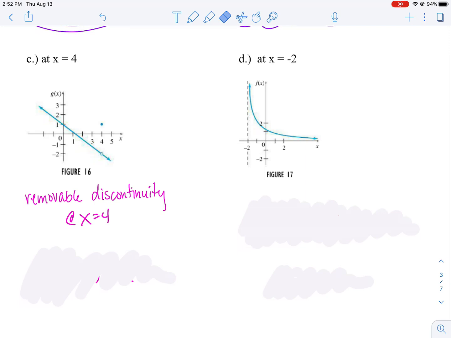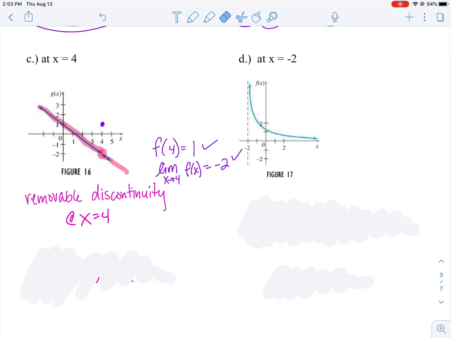Okay, it's still discontinuous, so which one of the 3 criteria is not met? Let's go through. Is f of 4 defined? Well, when I plug in 4, I actually do get a value at this dot up here at y equals 1. So f of 4 is equal to 1. It does exist, so rule number 1 works. Is there a limit as x approaches 4 of f of x? Well, if you're following the path from the left and I'm following the path from the right, we do end up meeting up. Even though Starbucks is closed, we can hang out there at -2. So actually rule number 2 also works.